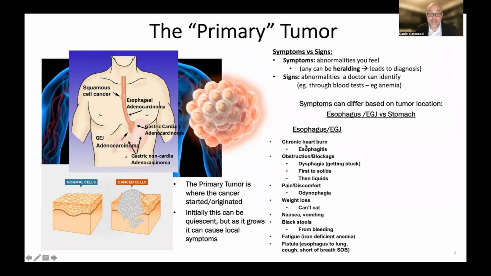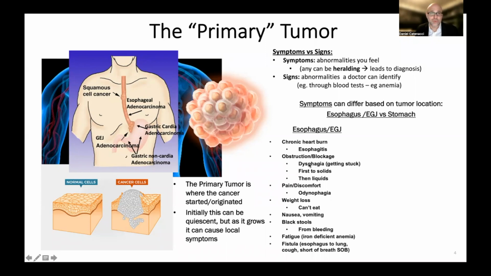This can go on for decades, but it can be a symptom that you've had that you tell the physician ultimately when some of these other things start to occur. Namely, the most common one would be obstruction or blockage of the actual pipe. When the cancer gets large enough, it will start getting stiffer in that area and also narrow the inside, or what we call the lumen of the esophagus, so that food and liquids coming through have problems getting through. This is what we call dysphagia, or food getting stuck on the way down.